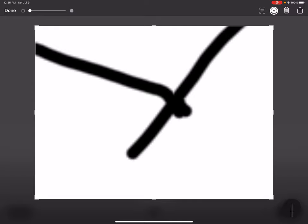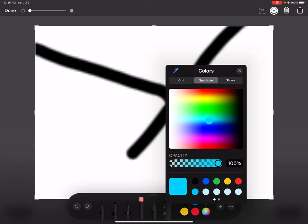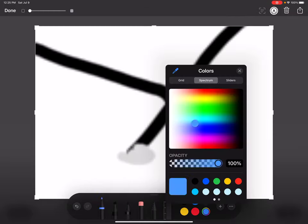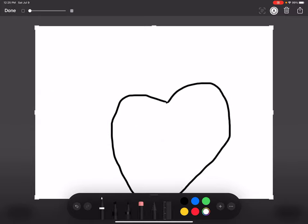Okay, wait, I gotta remove that. If you want to remove, there's a pixel eraser and the other one, I don't know. Wait, and then if you do like this, you can erase it, or you can just put white like this. And then this is like a heart.